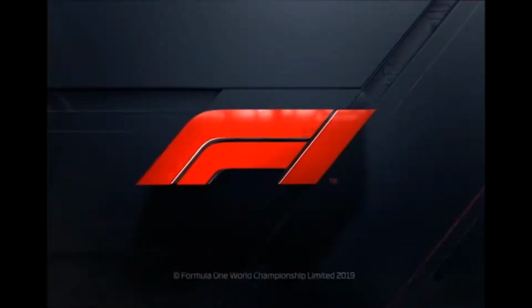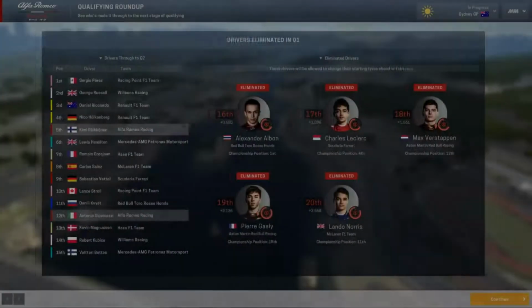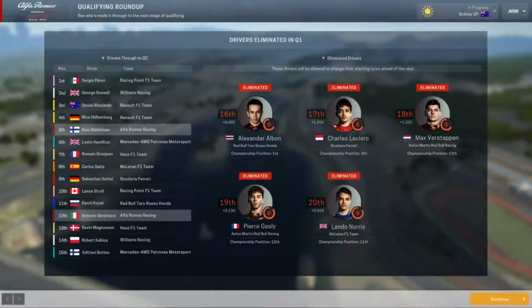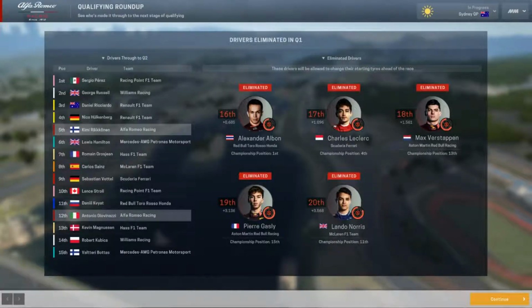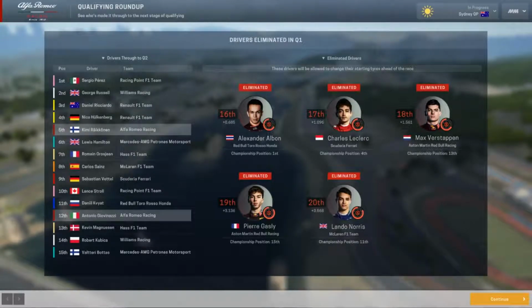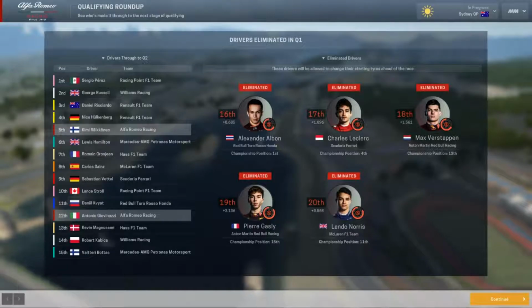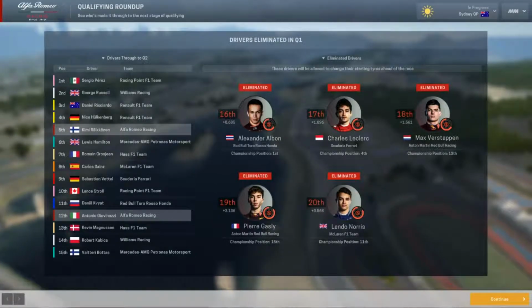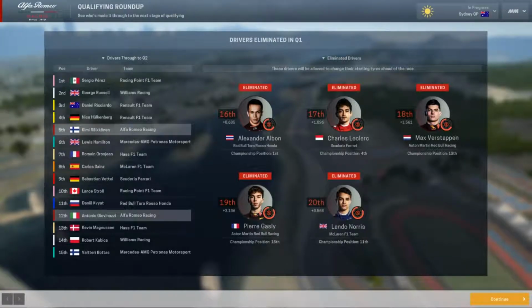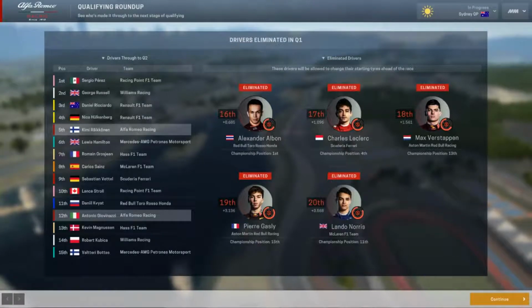Because if you look at the top, it's Sergio Perez and George Russell, and then the two Renaults. And if you look at the bottom, Valtteri Bottas, 15th. But your 5 out are Alexander Albon, Charles Leclerc, both Aston Martins, and Lando Norris in the McLaren. So this is going to be an exciting first race for the exciting first season. We don't know what's going to happen. This qualifying session right here really threw me for a curveball.